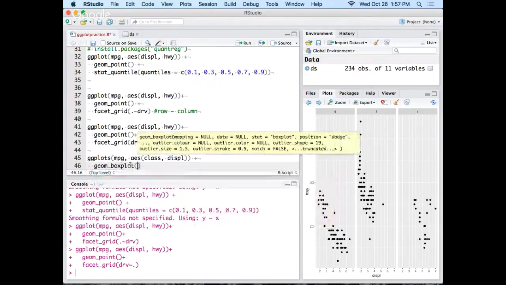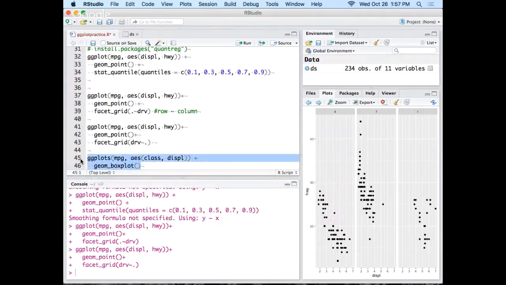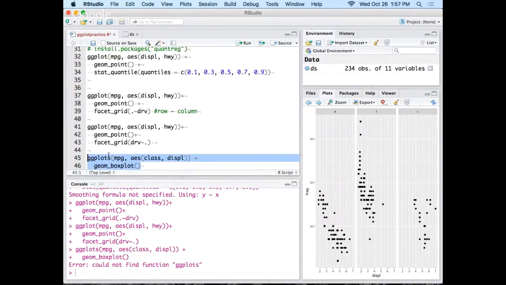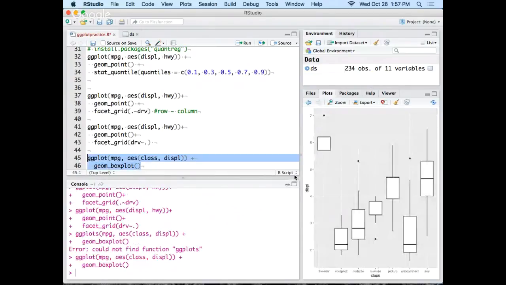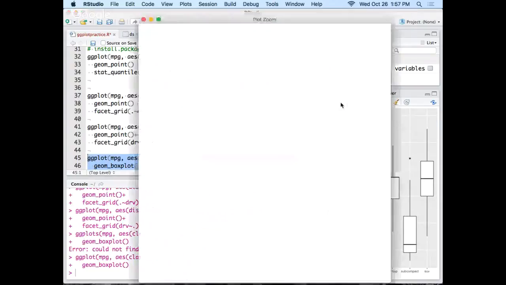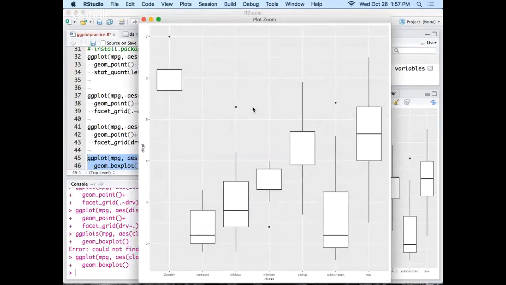And then boxplot, it's pretty easy to find the figures you want. And we can see here, you can generate a box plot pretty quickly.